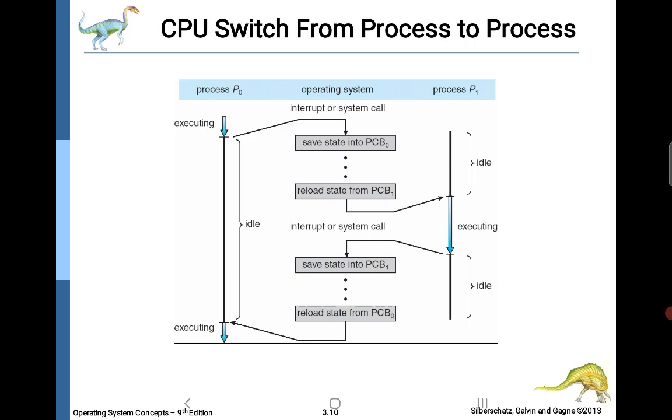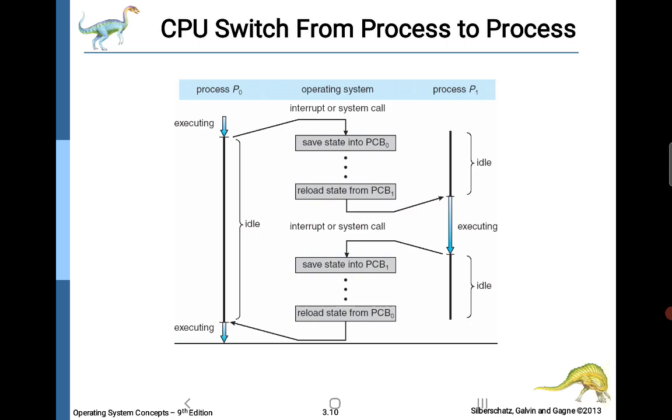Then it will be interrupted by the operating system, and before it leaves the CPU, all the information that has to do with process 1 has to be saved in process 1's process control block. Then process 0's process control block will be loaded, so it will start executing from the point it has stopped.